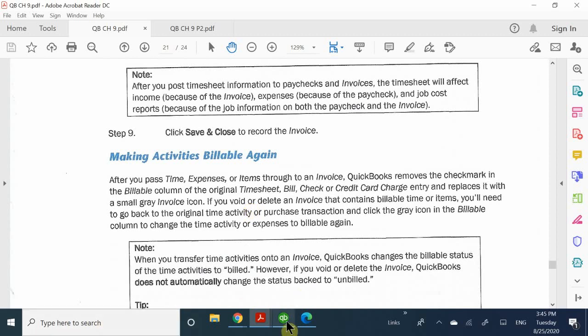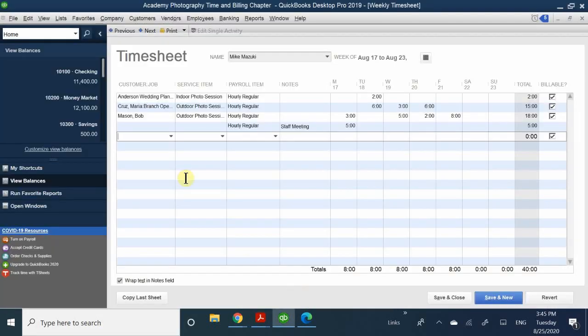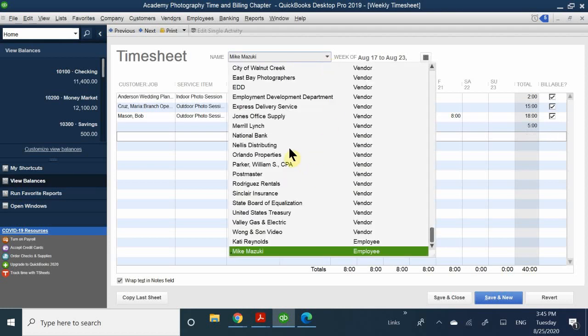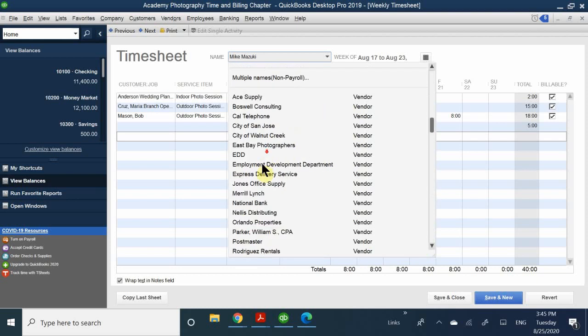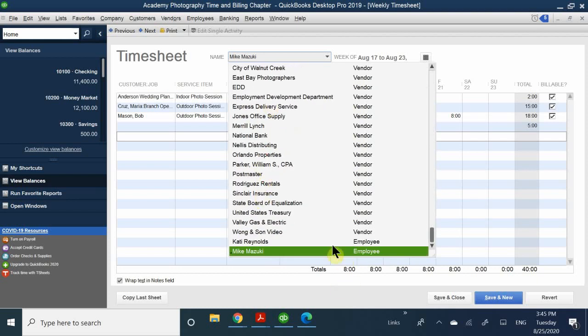Now remember, when we're looking at our timesheets, we have the possibility to have infinite clients, people, vendors, whatever it is, to keep track of the time. As long as it's a vendor or whoever it is, and if you're the owner, you're going to be considered other, right?